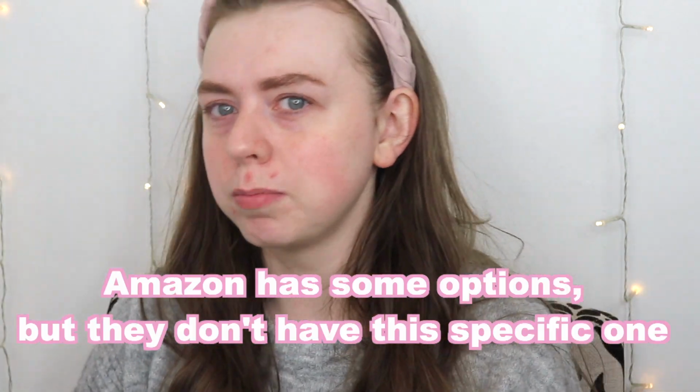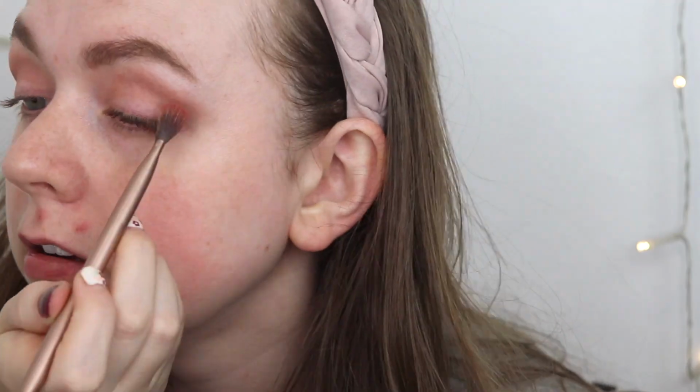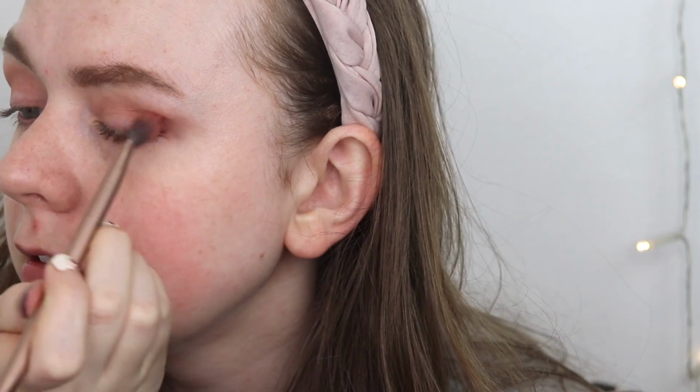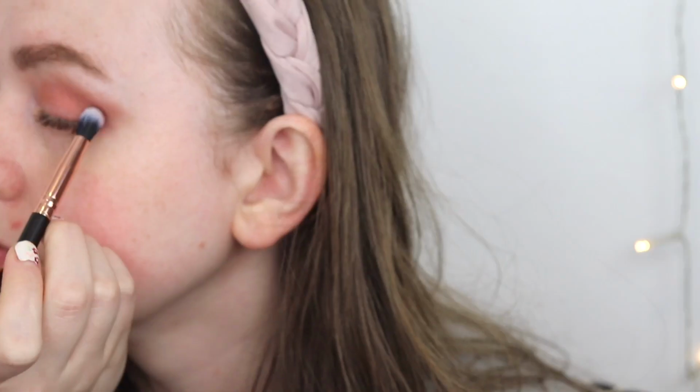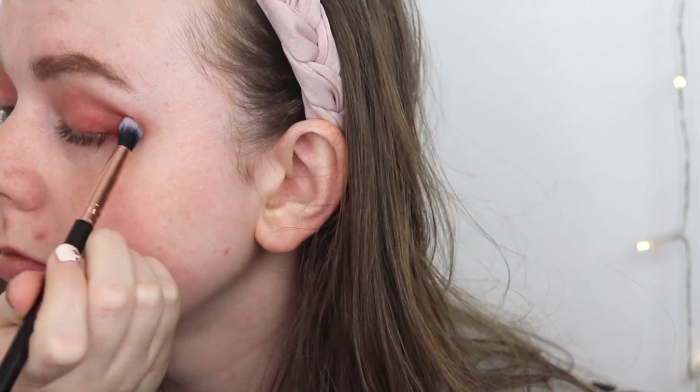So according to Walmart, which I believe is one of the few places you can buy Profusion, I'll double check. It says a versatile collection of vivid eyeshadows from Profusion Cosmetics with superior payoff for everyone from beginners to pros. The highly pigmented shades are soft, blendable, and range from pinks to deep greens and bright blues. So they're talking about all the palettes. Satisfy your wanderlust with this around the world inspired eyeshadow palette collection, pro brush series included. So it has 21 shades and is cruelty free and vegan.